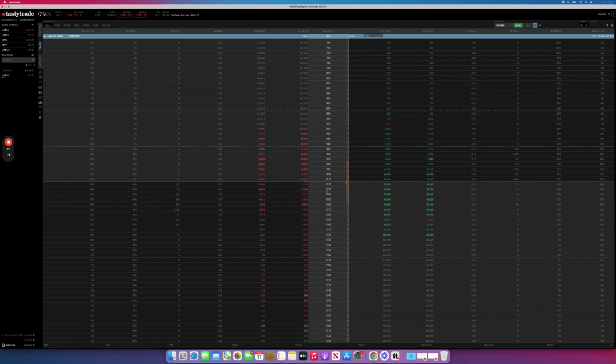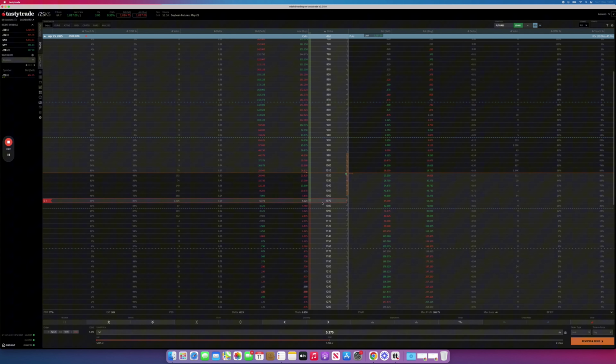So a good mid-range or a good balance, in my opinion, is to be between 15 and 20 deltas. So on the call side, we're going to have a look at the delta column, and there's a 19 delta here at the 1070 strike. On the put side, there is also a 19 delta at the 970 strike. And what we've done is we've basically created a range for ourselves that we want price to stay between. Of course, on the put side, we want price to not go below 970, and on the call side, we want price to not go higher than 1070, hence our range.